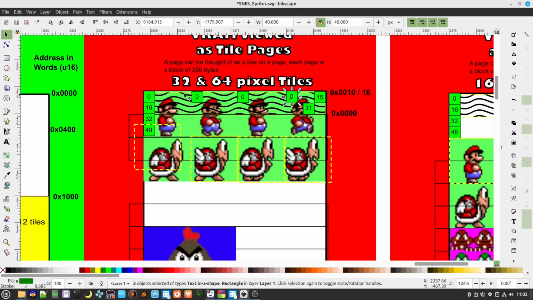And then to draw the individual frames, you have to be aware of where they actually reside, which can be fine to start off with on your first line.